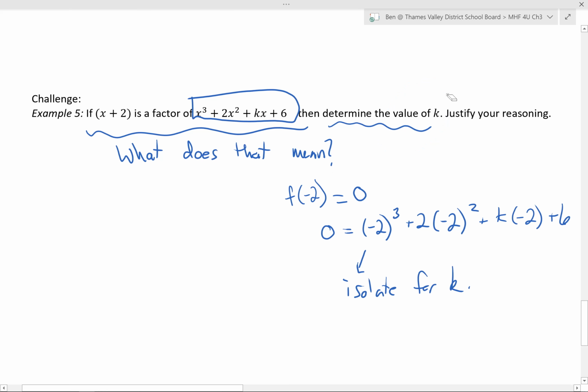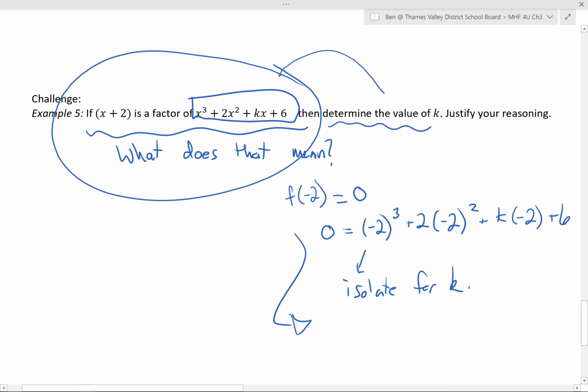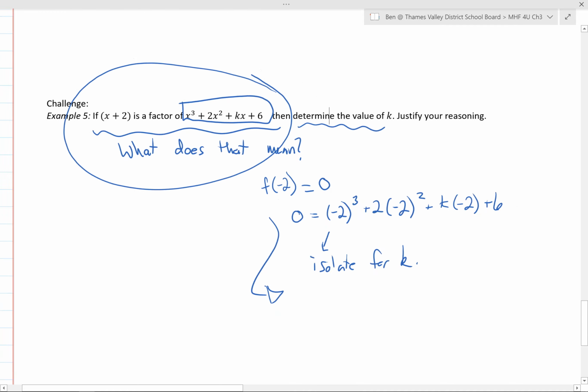So I'm hoping that going through this solution with you helps, and I'm going to stop there. You can finish solving it on your own, but I'm hoping you can gain a little bit more skill at solving problems if you're trying to find the value of k. Math teachers love to give you that problem. All they're asking is, what does the first part mean, and can you use that information to find what k must equal? All right, so at this point, you should be able to handle it.